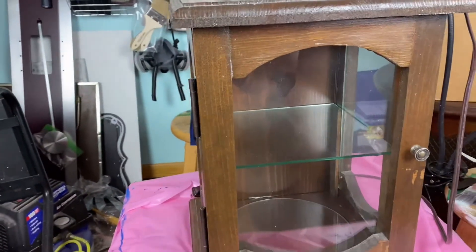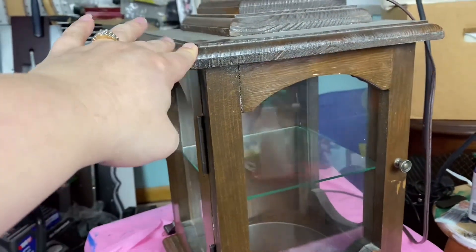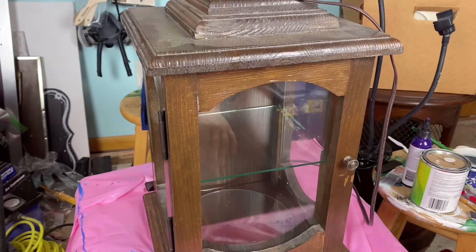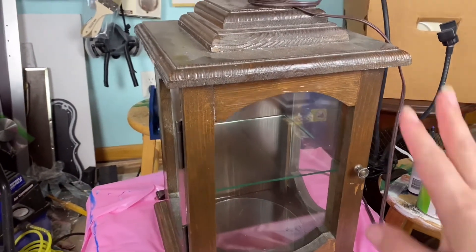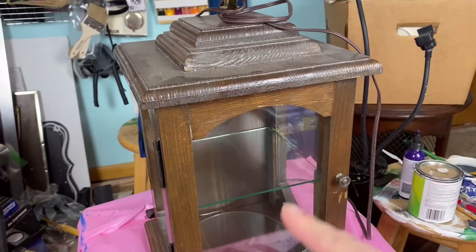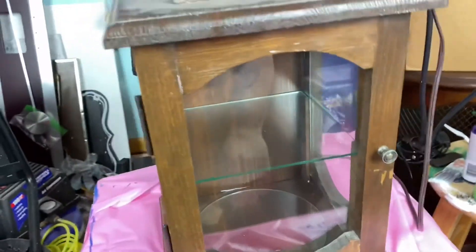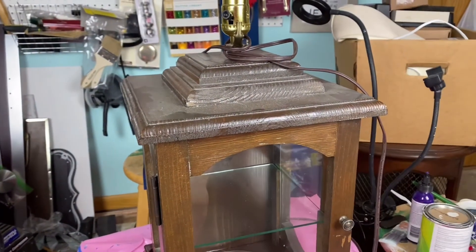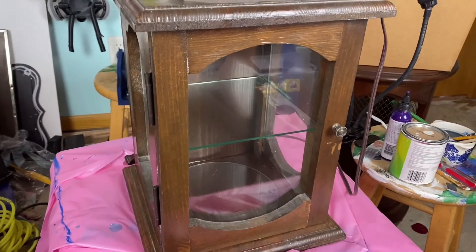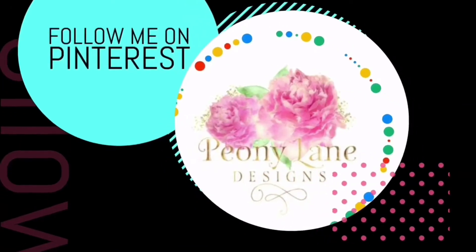This is going to be one of my projects. It has to be completely taped off inside and out because the glass was glued in permanently. A friend of mine works at a nursing home — occasionally they have garage sales of stuff that when people pass away, the family doesn't take everything. She picked this up for me because she thought I could do something with it. I'm going to give it a coat of primer, tape off all the glass and all the light electronics — that's going to take a long time. The painting will probably take a full day, so it'll be a couple days of pieces of this project.